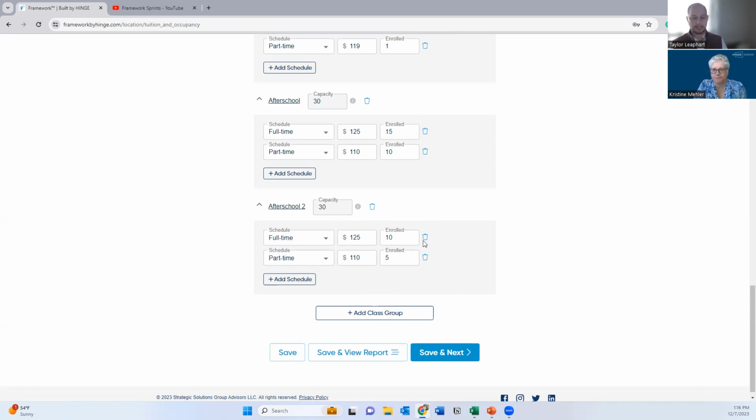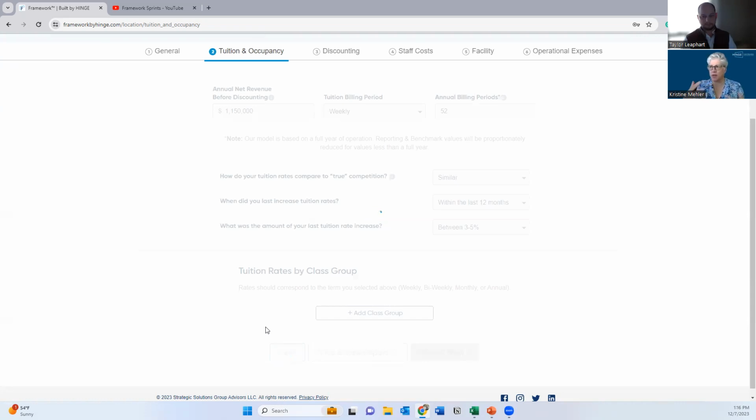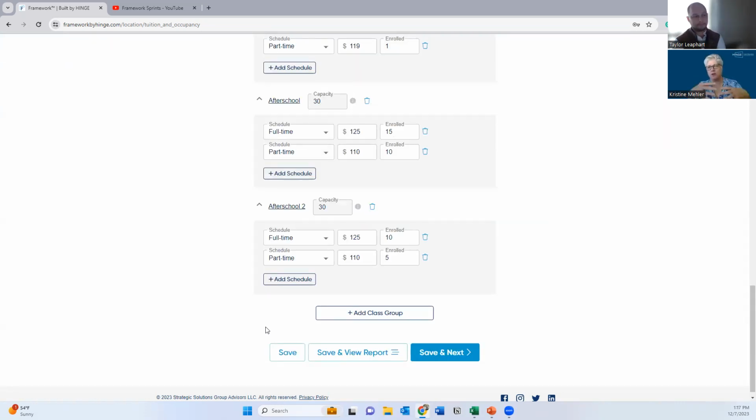So this allows you to take into account all of your enrolled students per classroom, given the capacity of that specific classroom. And you'll see how this rolls over into our discount function as well, where we have captured all of these different classrooms and the different segments so that we can identify who's capturing what in terms of discounts. I think, Taylor, this is an opportunity also to revisit your structure, your foundation around this. Absolutely. If you have a lot of part-time rates, let's consolidate that. Let's simplify it a little bit and just make life a lot easier for you as the owners.